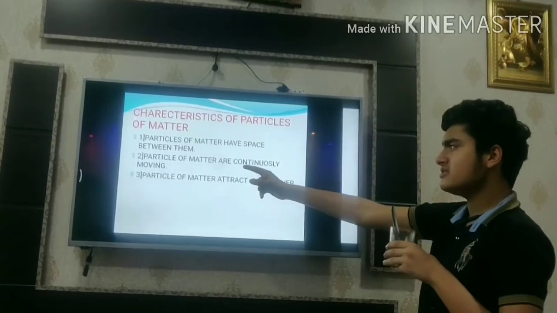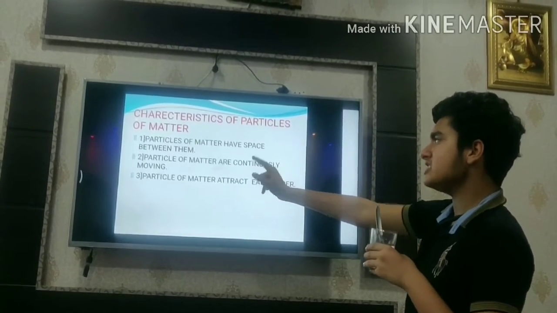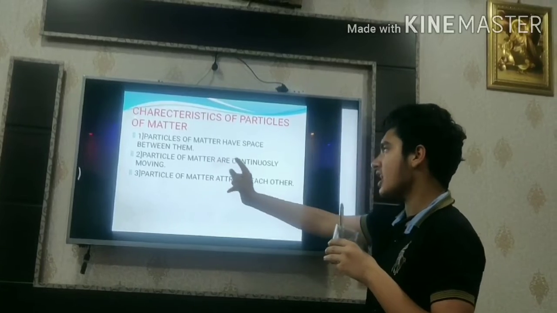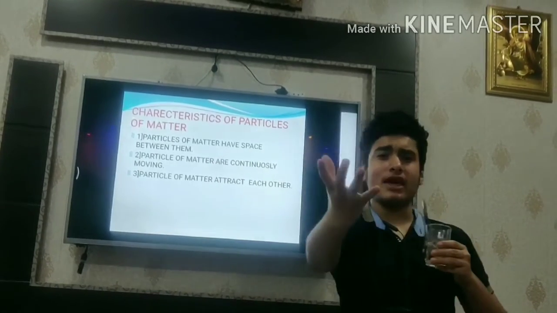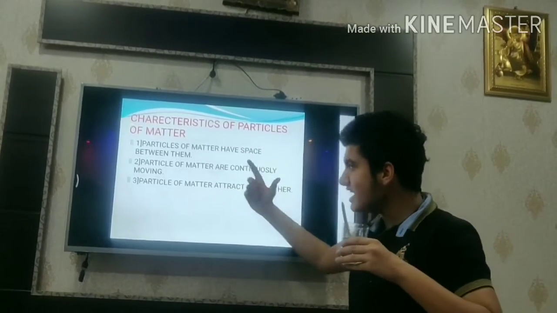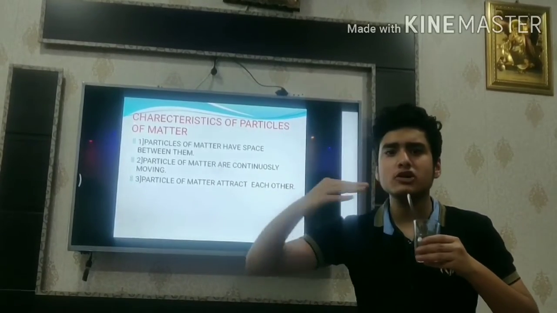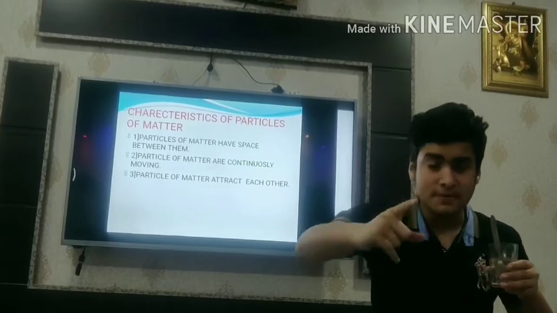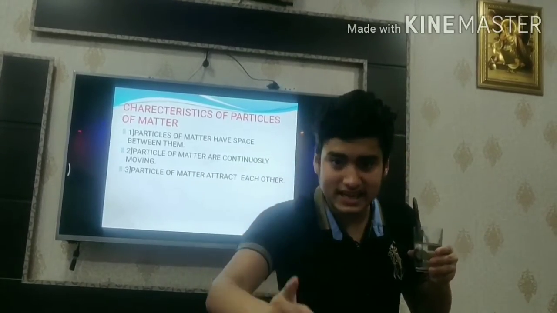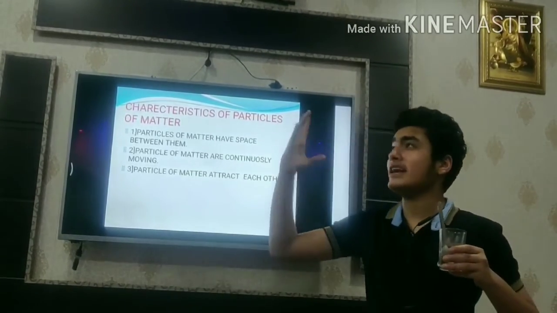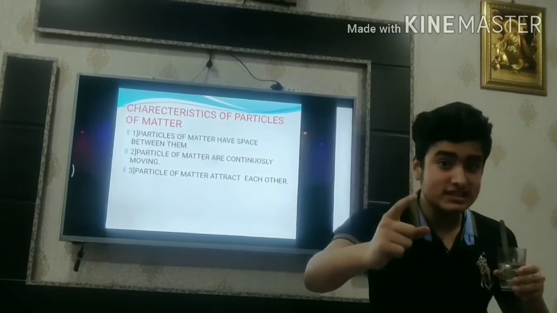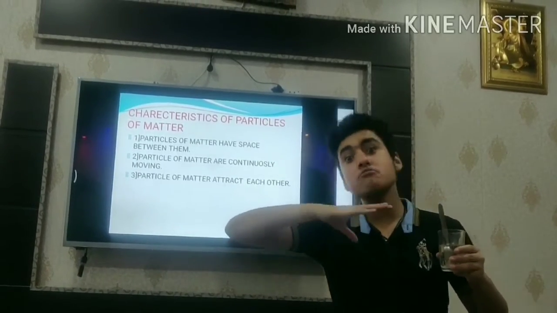The second characteristic of particles of matter is that particles of matter are continuously moving. इसका मतलब क्या है? इसका अर्थ ये है कि जो मैटर है, जो उसके पार्टिकल्स हैं अंदर, वो कंटिन्यूसली मूव करते रहते हैं, especially gas, as gas has the highest kinetic energy. So you must be wondering what kinetic energy is. Kinetic energy is the energy possessed during motion.